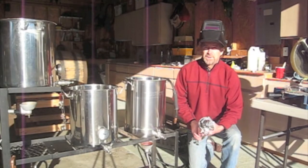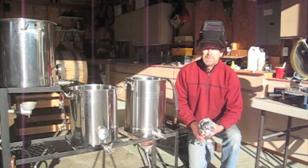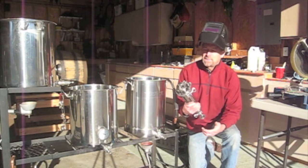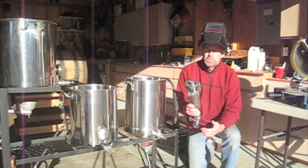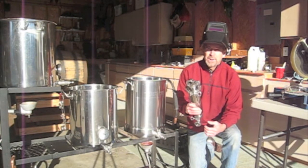Today's topic's a little bit different. Instead of focusing on brewing aspects, I thought I'd talk a little bit about some equipment, and in particular, the piece of equipment I just bought that I'm pretty excited about. This is a Trub/hop filter. Bought it from Brewers Hardware.